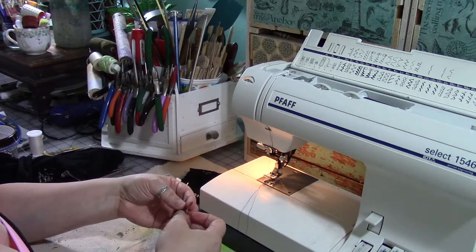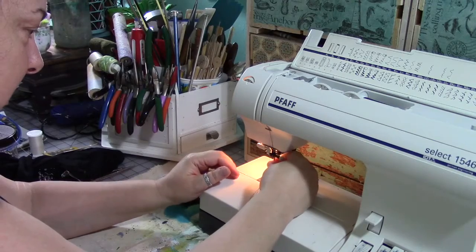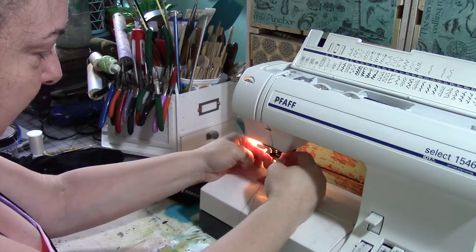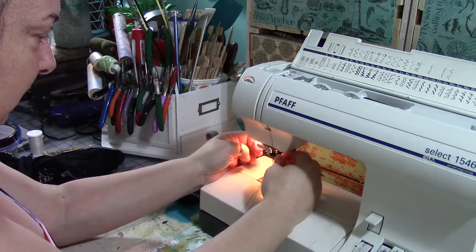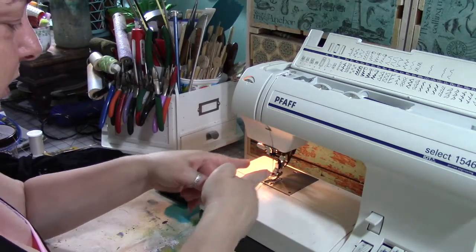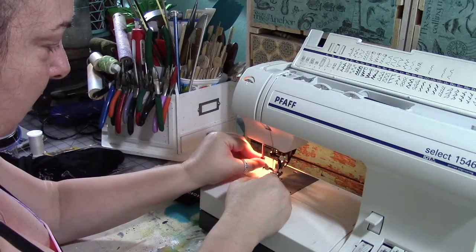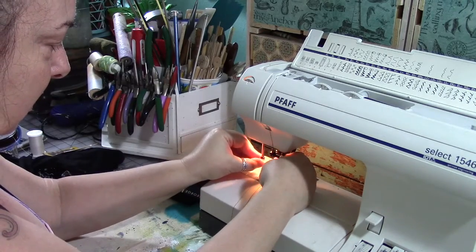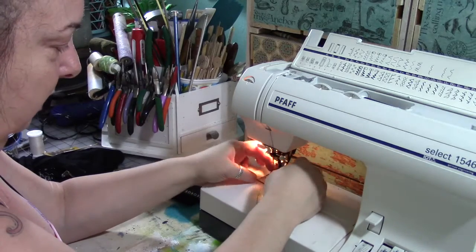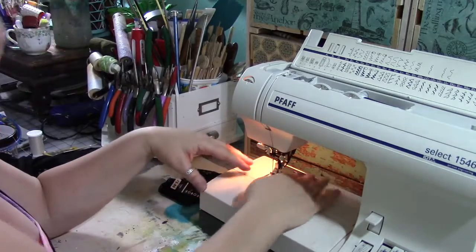I'm going to insert the new needle. There's usually a certain way the needles have to go in, a certain way that the hole has to face. So again, look at your owner's manual, and I'm going to tighten up the screw after I get it in there. For mine, the hole should be going front to back. There we go. And pull the thread through. There we go. Alrighty, we've got it done.